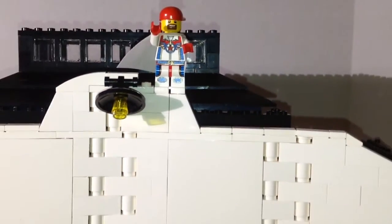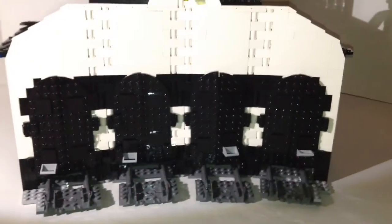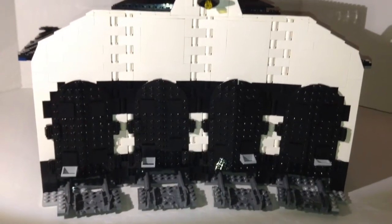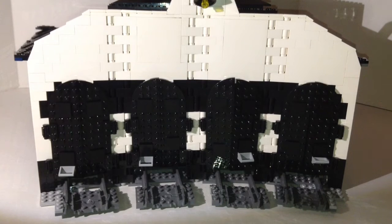So this is going to be shaky cam. Like I said, it's pretty big. So let's see if we can back out here. And you can see right there, it's really nothing fancy. It's not supposed to be fancy. It's basically a garage for locomotives.